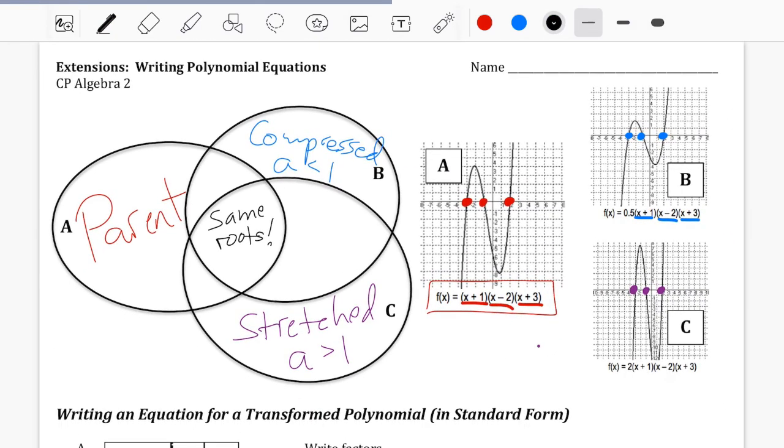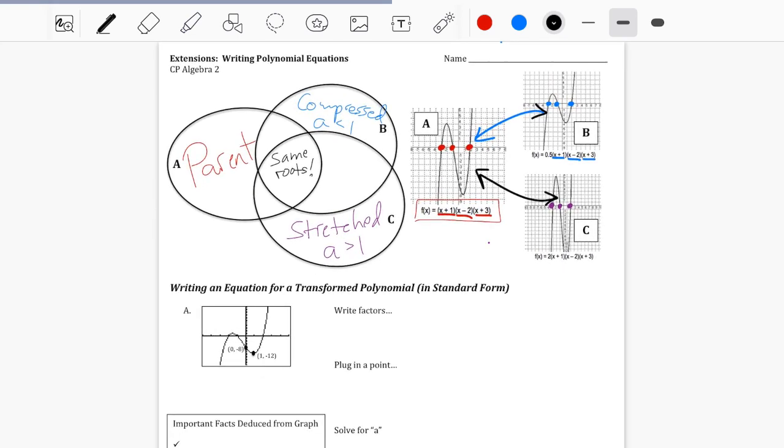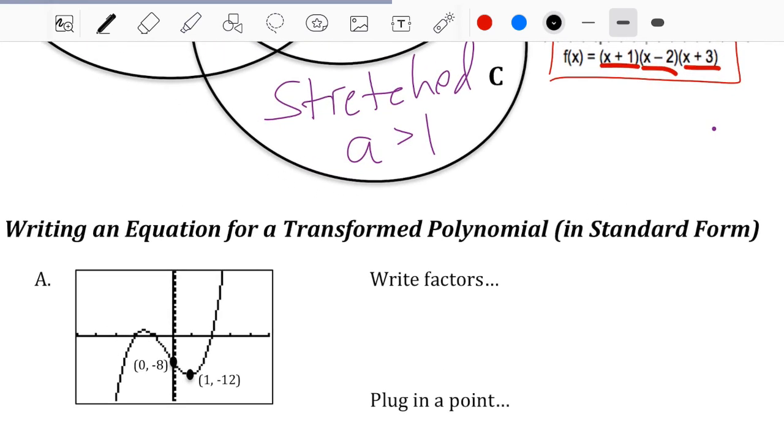So the whole point is that these polynomial equations and these polynomial graphs, yeah, they're very similar. Still, though, they're different mainly by their exact stretch or compress, that is all related back to the parent graph, which is where each of these graphs came from. Actually, maybe we should have the arrow pointing the other way. So what we can do now is we can actually think about writing some equations for polynomials that have been transformed. To be transformed means that they might have been stretched or compressed.